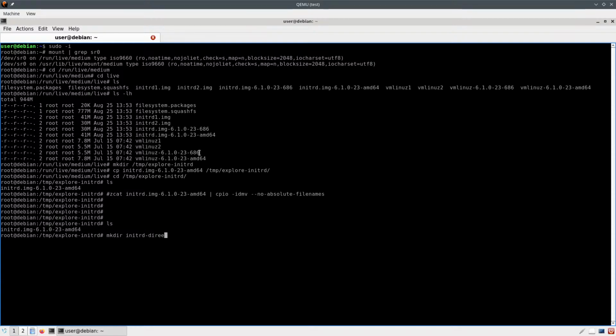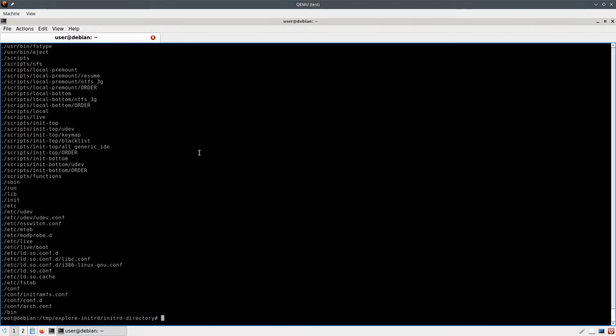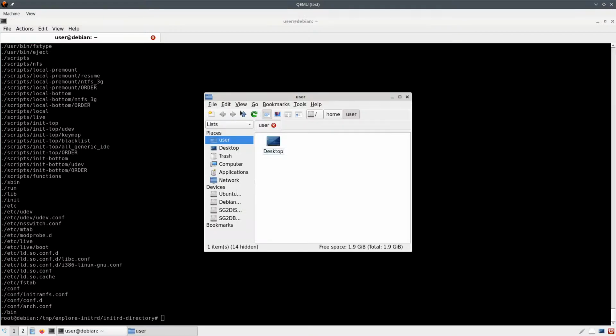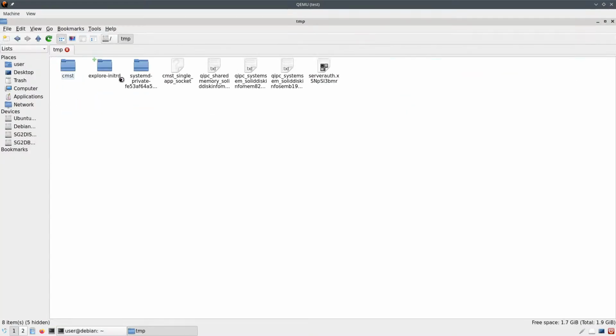rd directory. So let's go here, and now let's cat whatever is in this file. Look at that. So now we have this no absolute file names here with all of this, and we can take a look at this from this file manager.